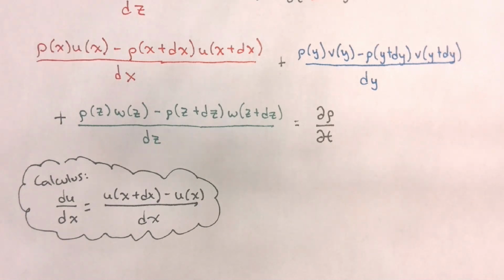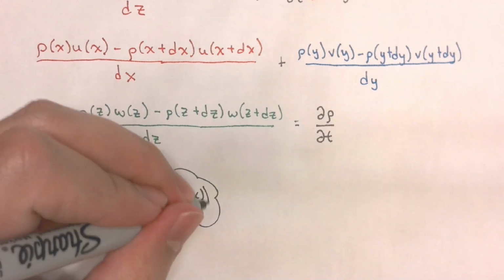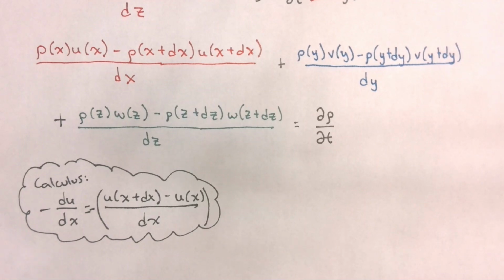Now notice a couple of things. In our definition for a derivative, the one that we learned from calculus, our derivative is found by taking the value of the function at a second point and subtracting that from the value of a function at a first point. We have the opposite here, which means that our derivative in the continuity equation will have a negative sign because it is the same as applying a negative sign to our definition. That being said, let's apply this rule from calculus into our continuity equation terms.